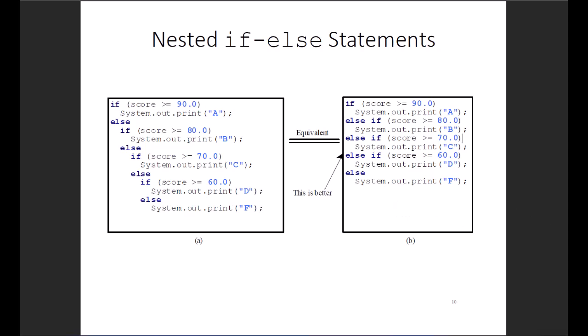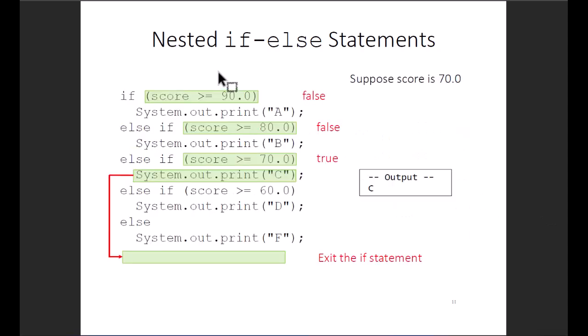This looks nicer. Alright, now here's the code altogether with tracing, showing you that if you provide the score 70, the first condition false, the second false, the third yes, because 70 is greater or equal, then it will print, and then you go outside the if. This is an excellent slide so that you can trace the code that was just written before.